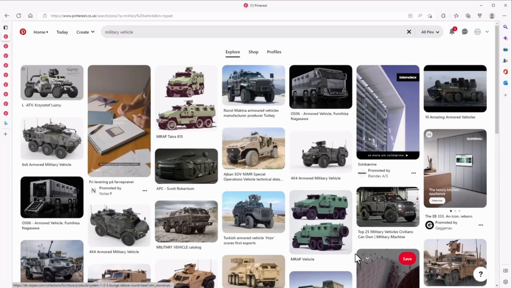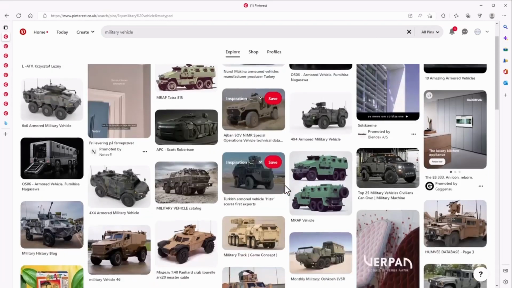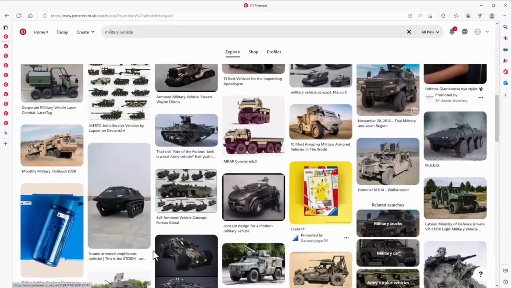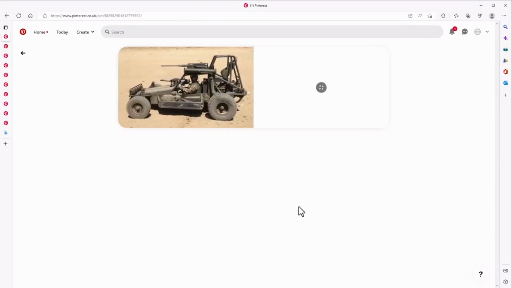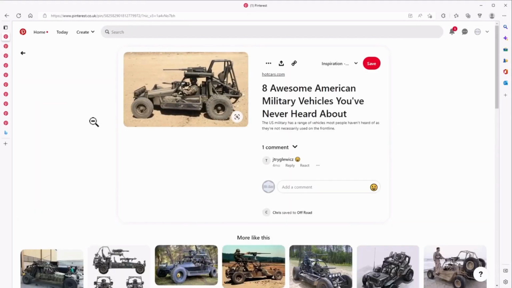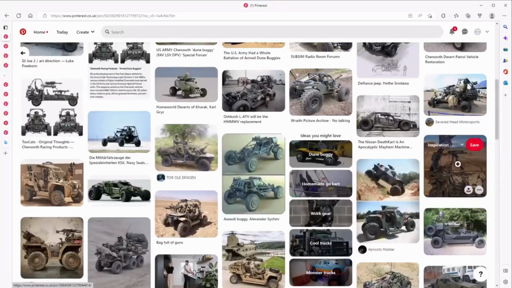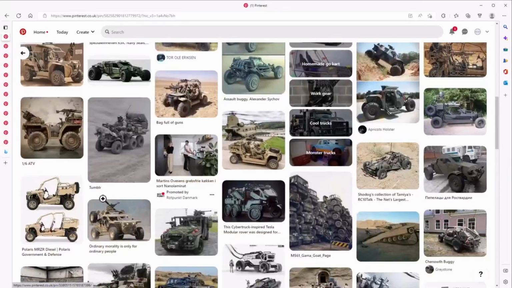All I've typed in here is simply military vehicle. It's a bit broad and I'm not getting the kinds of results I want initially, but as I'm scrolling through, assessing if any of the refs are what I have in my mind for the project, I spot the exact type of vehicle I'm looking for. This then leads on to similar looking vehicles, and now I have access to tons of reference for the type of mech I have in my head.